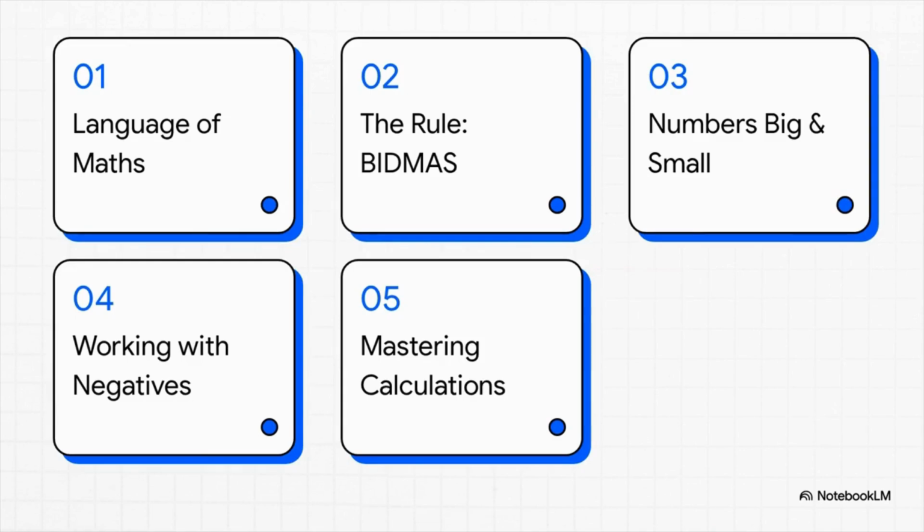So, here's our game plan for today. We're going to start with the absolute basics, the language of maths. Then, hit the most important rule you'll need, BIDMAS. After that, we'll look at handling big and small numbers, get confident with negatives, and then, finally, put it all together. Sound good? Let's get started.